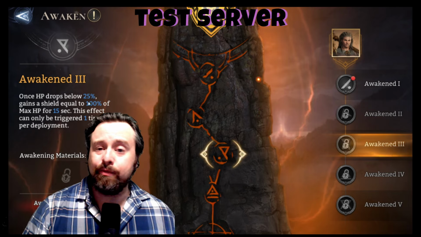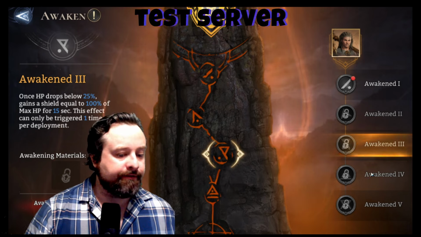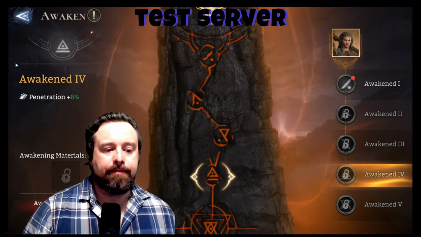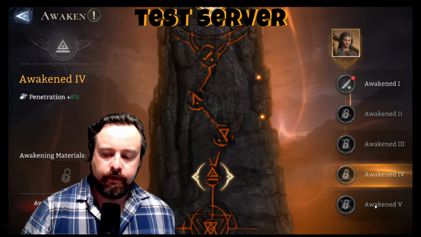Ultimately, I think that really one of these awakenings should give her 1 more block. That would make her exceptional and would really kind of polish her kit off, I think, but it is not in here. Plus 8% penetration, that's always nice. Good, you know, that basically gives you armor ignore, which is really nice.